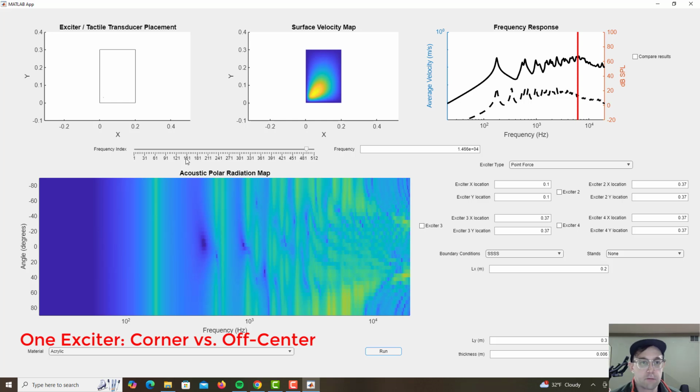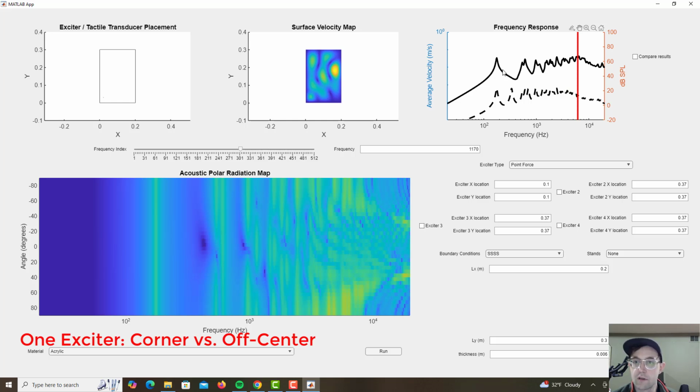All right, cool. Here are our results for the corner exciter. You can see that exciter's down here. Surface velocity is probably going to tend to be kind of isolated down there in the corner a lot of the time. This is kind of funny down here. You do excite more modes this way. You can see probably in here that there are a lot of modes being excited.